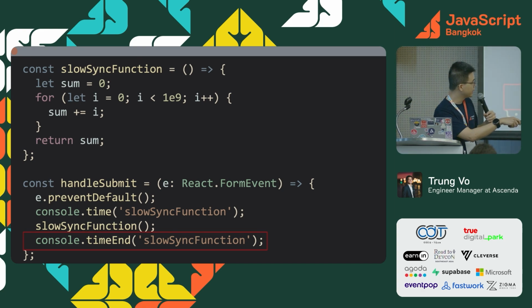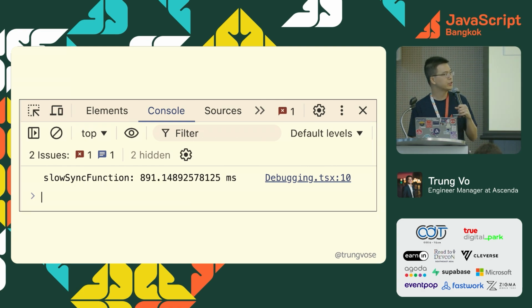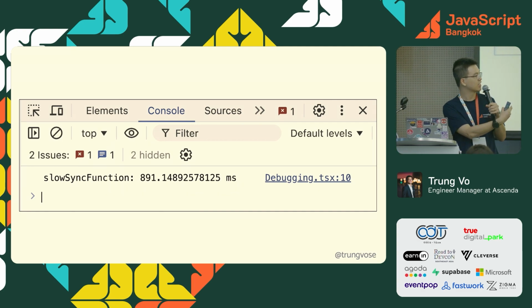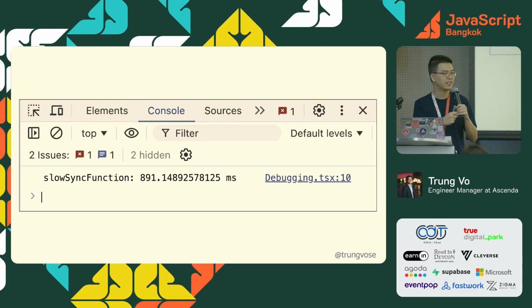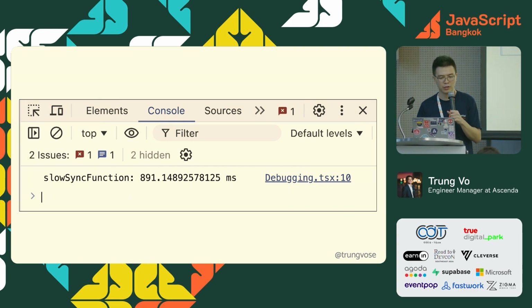The two strings need to be exactly the same. And then you see how long it's going to take. And in this case, you can see that it takes almost a second, which is really slow. Like when you click a button and this thing runs, it's blocking everything. You couldn't really do anything. You click elsewhere, it doesn't work. So that is helpful when you try to debug.